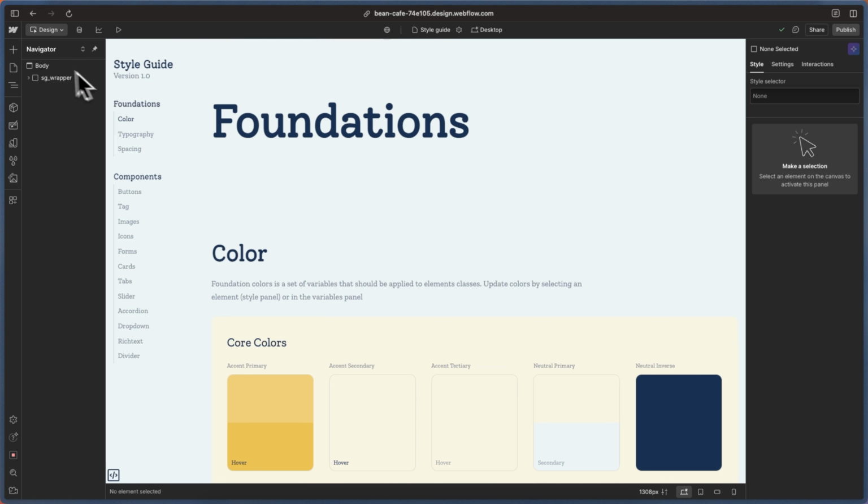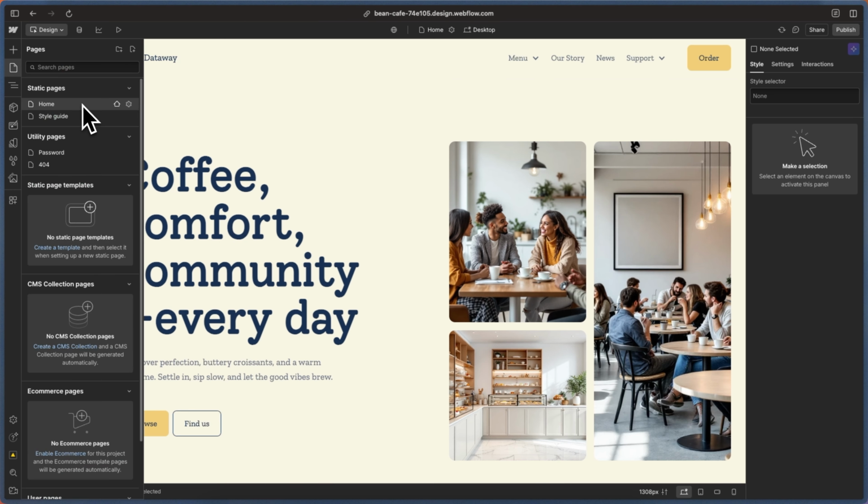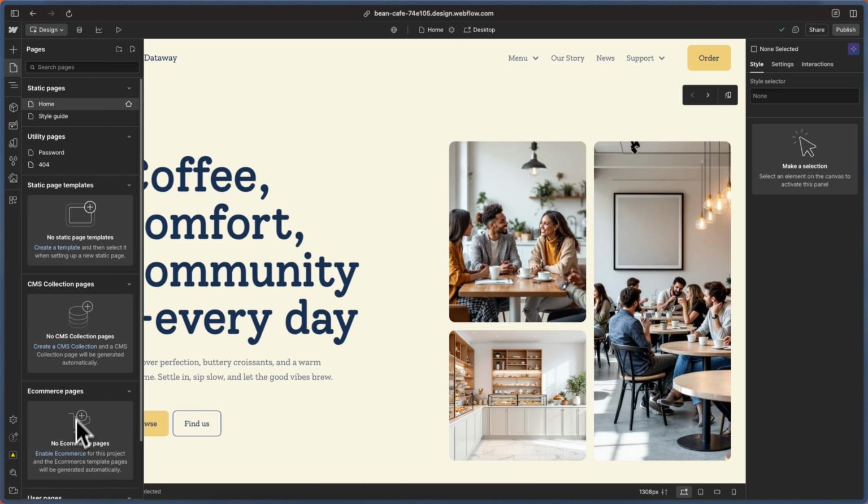It comes with the AI generated website, but essentially, after the home page, you're going to want to add a lot more pages below this, especially if you have navigation menus like menu, our story, news, support, etc. Aside from that, you also have some utility pages right here, like a password page if this is password protected, and your 404 pages. You also have some static page templates, collections pages, and e-commerce pages if applicable. So just go through that and see what you need and what you don't need.